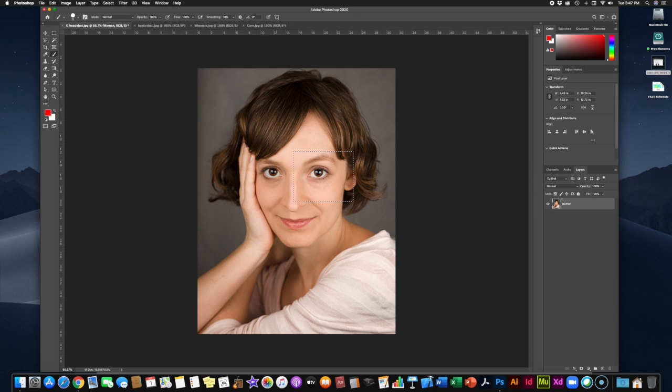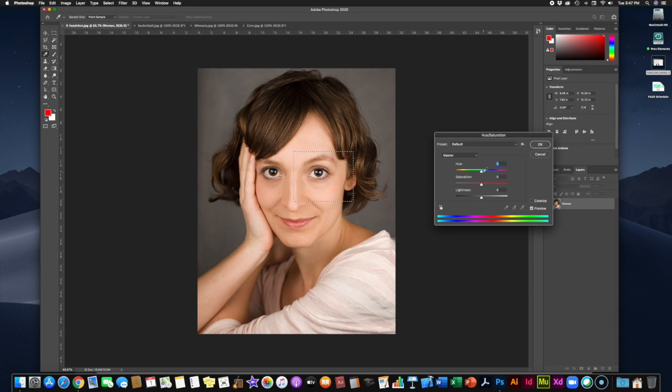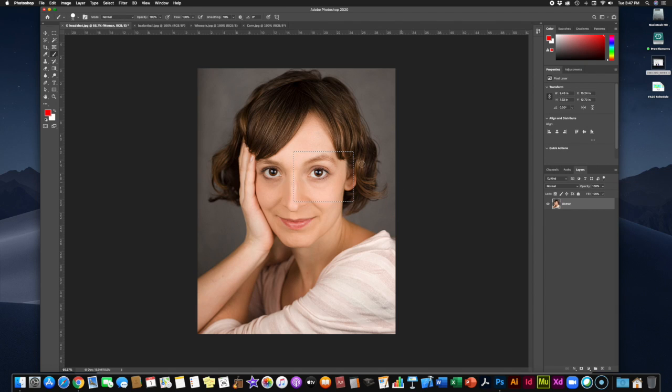Now, the other thing, of course, you can do inside the active area is make photographic changes. So if I go to Image and I go to Adjustments and I go to, say, Hue and Saturation, I can change the coloring inside that rectangle that I made. And I can change it either by adjusting the hue, the saturation, the lightness, and so on and so forth. And everything I've done has happened inside the rectangle. So again, inside the marching ants, active. Outside the marching ants, not active.